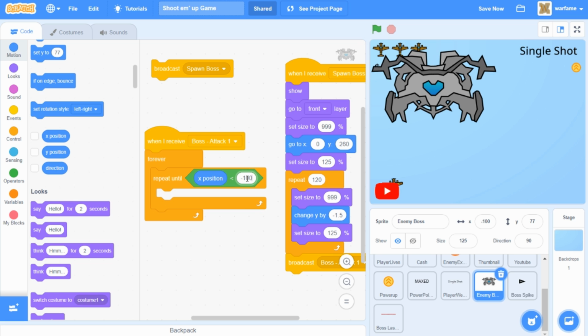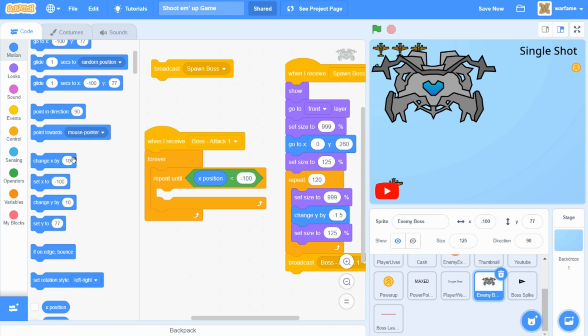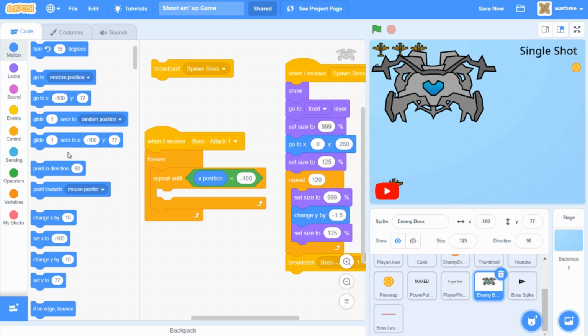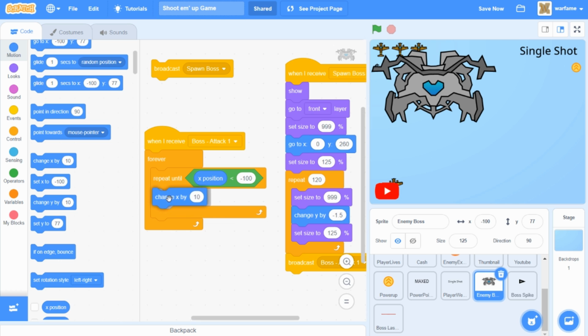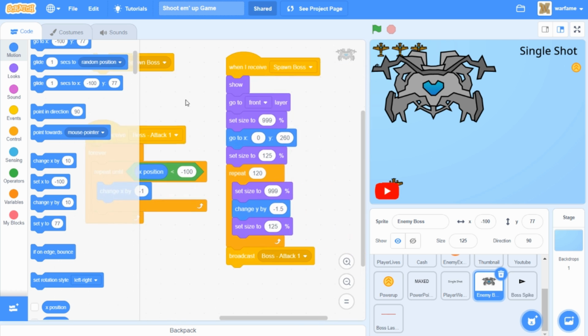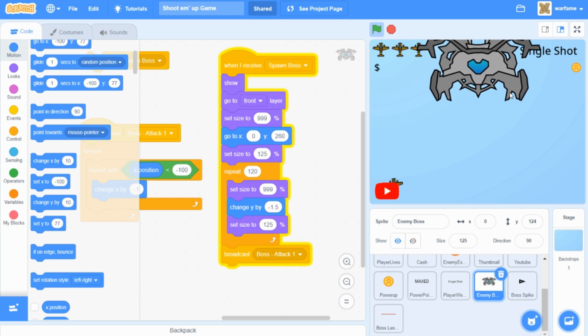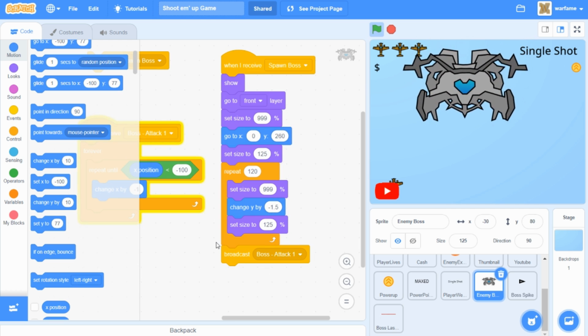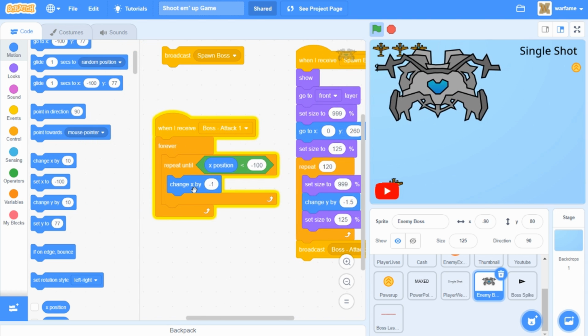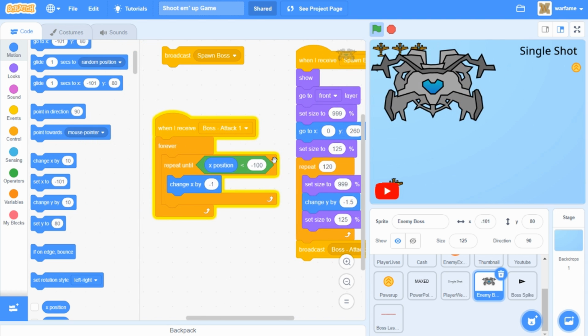And then inside of this repeat until loop, I'm going to make the boss go to the left. So that is change X by, let's say, negative 1. So if we click this spawn boss, then it appears, and then it broadcasts the boss attack, and then inside of this boss attack, it keeps going left until its X position is less than negative 100.